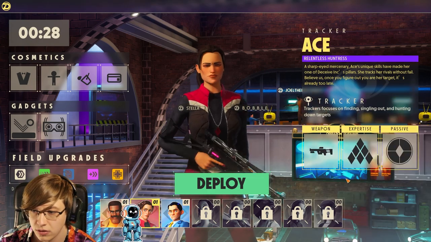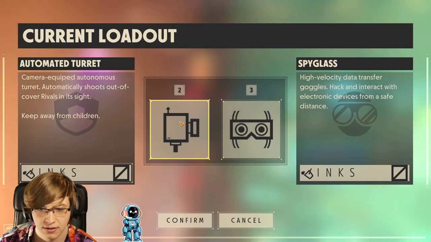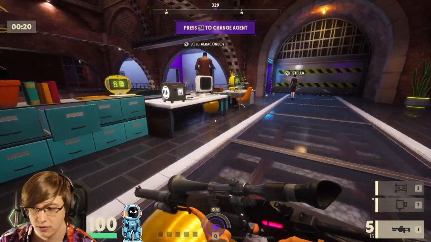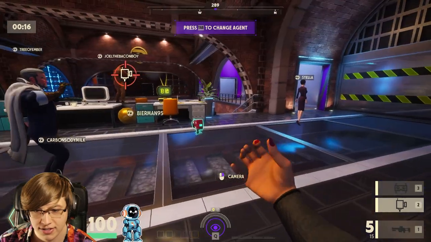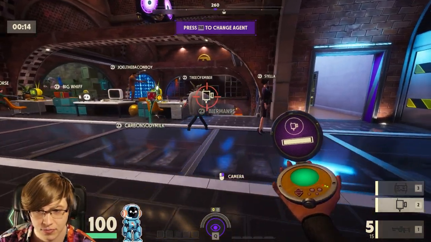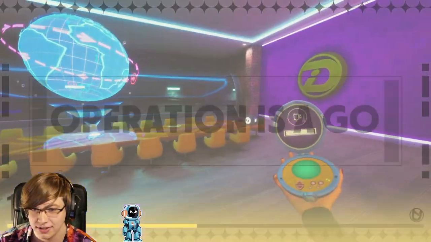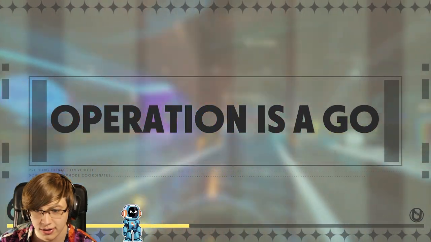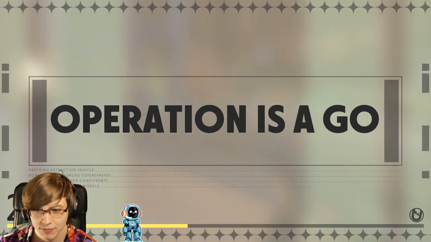And there's different expertises you can get. I definitely want a different gadget. I thought, yeah. Give me the turret. Okay, there we go. Now we actually have the turret here. So I can go, woo! Love us some sentry turrets here. Always love some sentry turrets. Oh, you can look at the turret? Should call it back. Okay. Let's try it again.